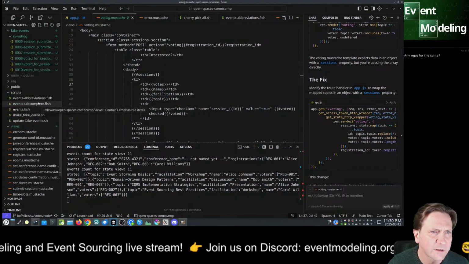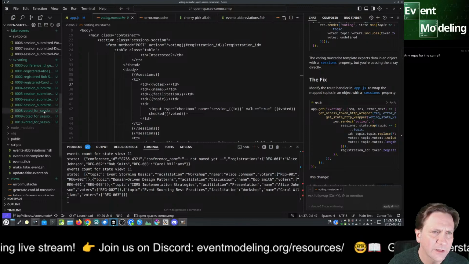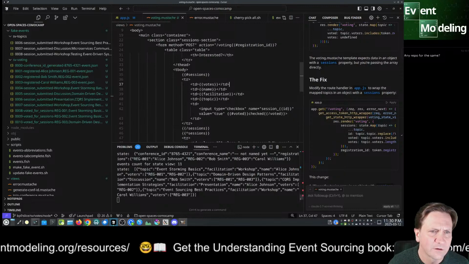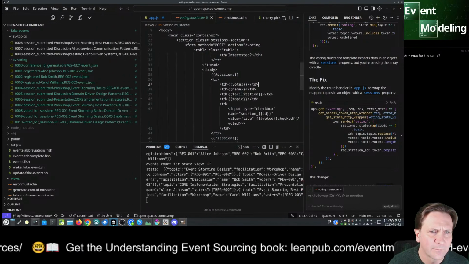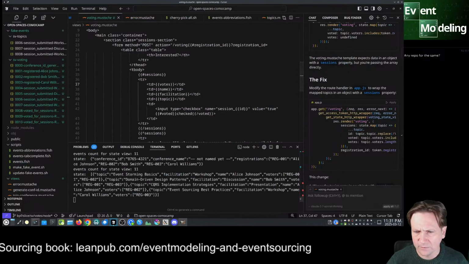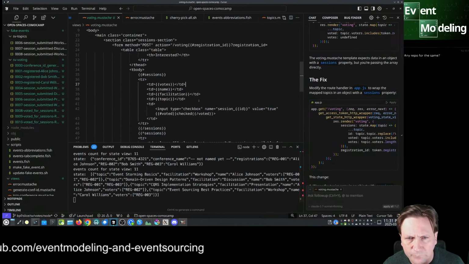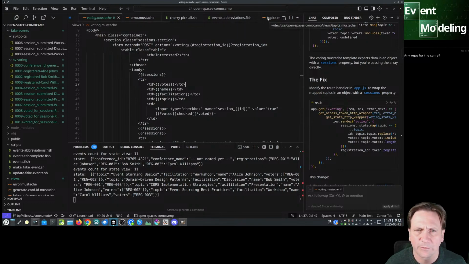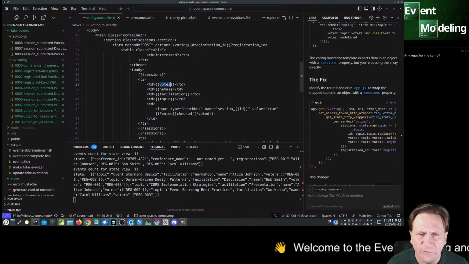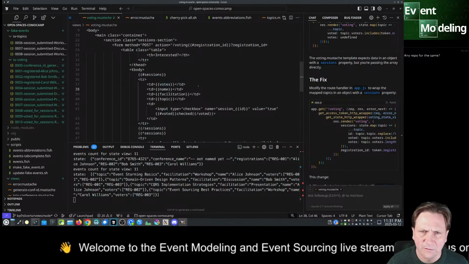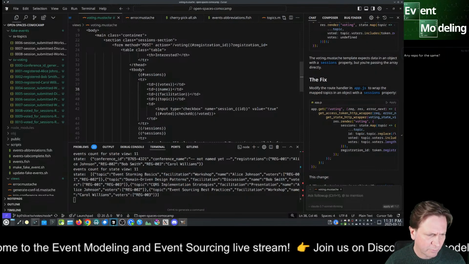Interesting. Take a look at our session voted. Yeah, we have votes, so we should be able to see count of votes. Yeah, there's a bunch of votes in there. So our model is just not properly... I think we have votes count, right? So you just have to call it votes. Voted seems to work.